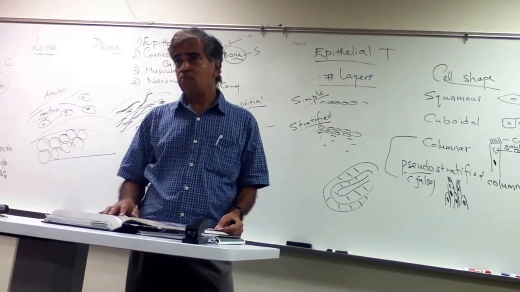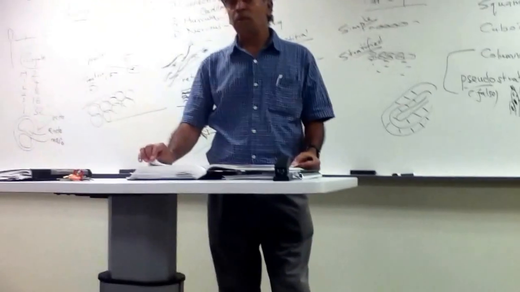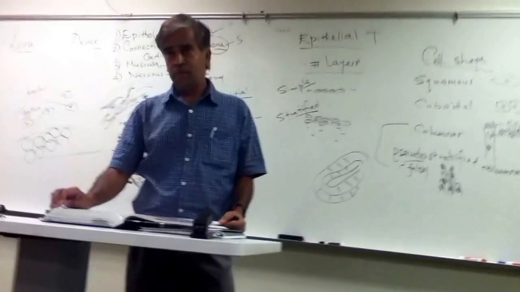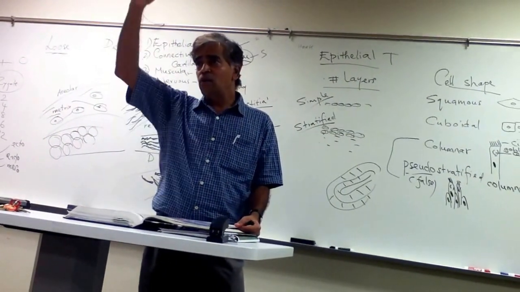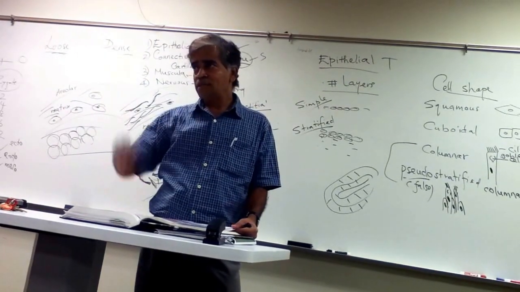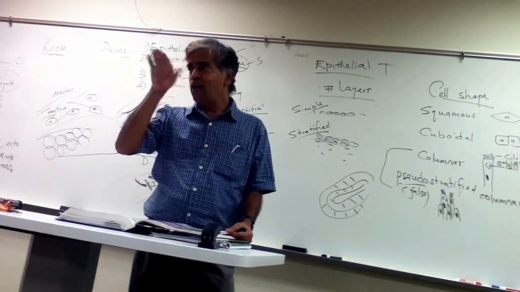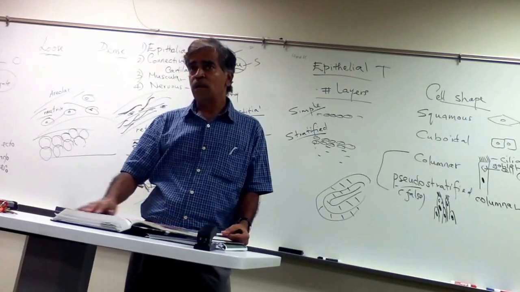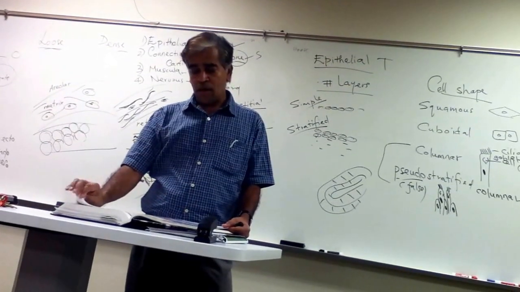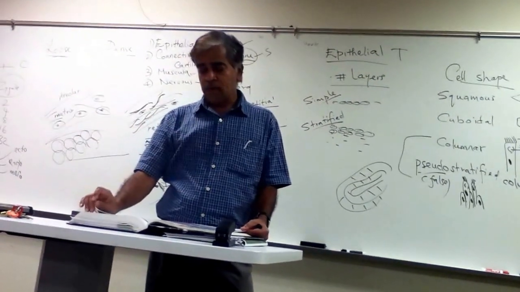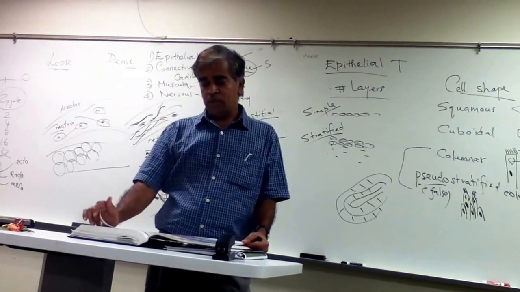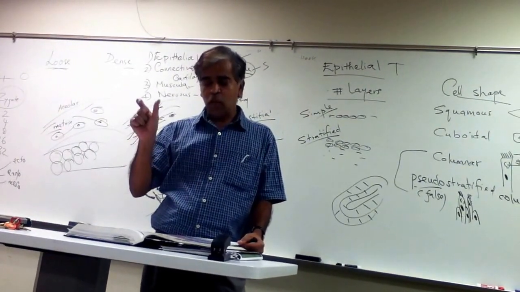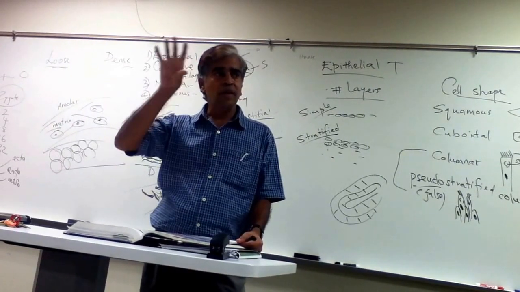But you look at the next page, the dense connective tissue, the fibers are even more thick. And in one case, you see the wavy pattern. It goes all the way down, the same pattern. So you have a regular arrangement, they call it dense regular. The fibers are arranged in a regular pattern. And you can compare with the dense irregular. The fibers are thick, but they are shorter, and they are irregular in arrangement.